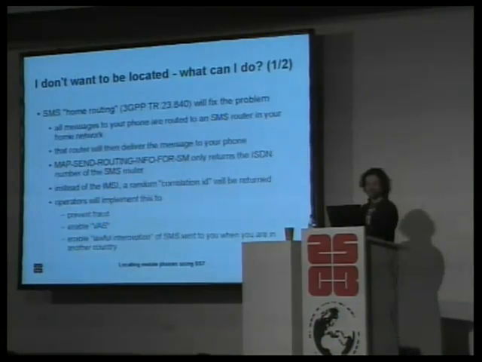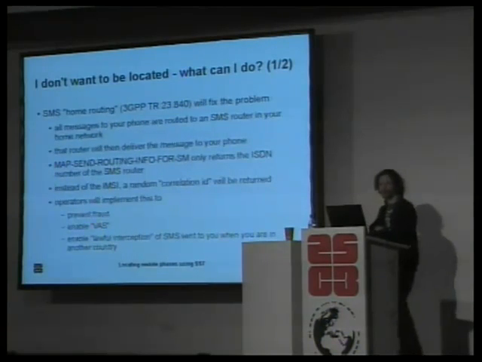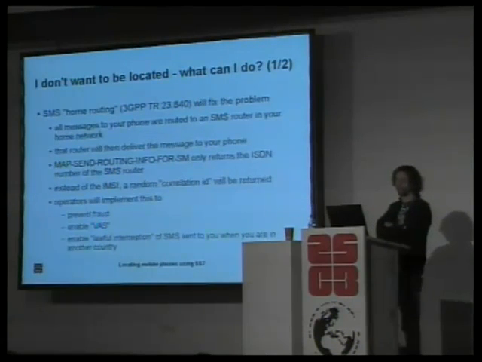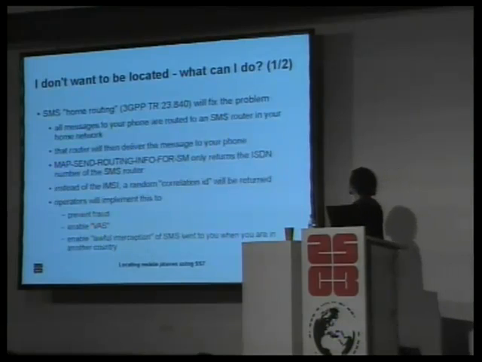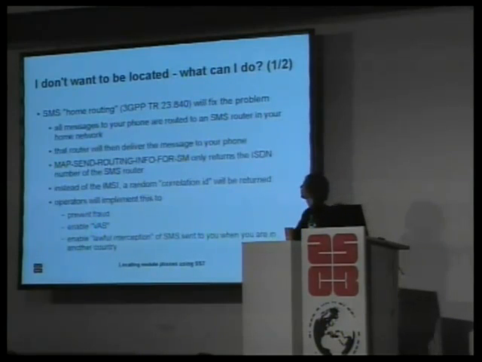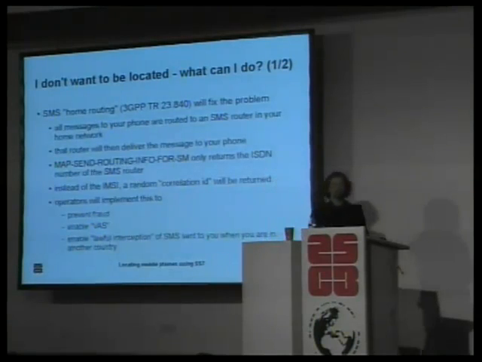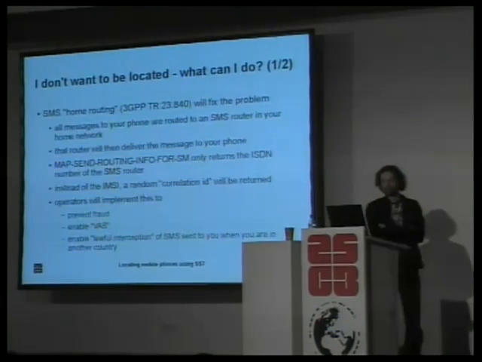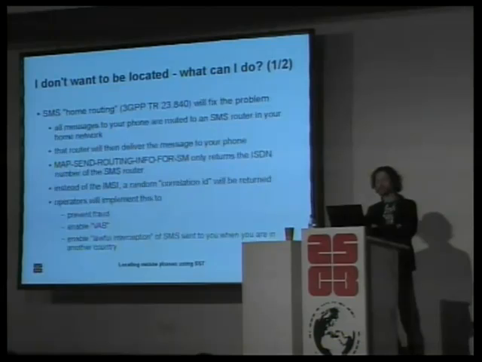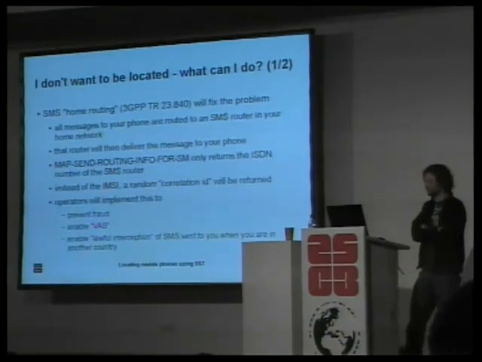So instead of directly returning the phone number of the switch that you are currently using, the send routing information for short message request returns the phone number of an SMS router in your home network. And also instead of your IMSI, a random correlation ID will be returned.